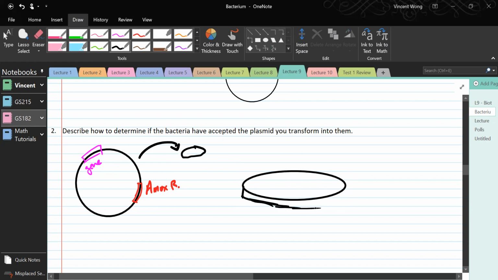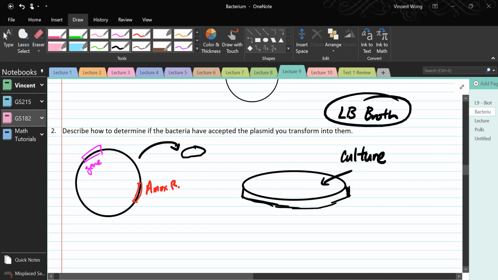For those of you who don't know, you can grow bacteria on these agar plates. These are called cultures. There's agar in there, and you would give them a little bit of broth. The industry standard is called LB broth. It's a nutritious broth that the bacteria love, and they're going to grow on it. If you grow them on a regular culture, you will see them grow into colonies. You spread a few drops on them, put them in an incubator at 37 degrees, go home, and come back the next day. You will see the colonies. So this is a culture with just LB broth.